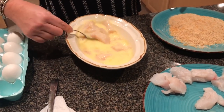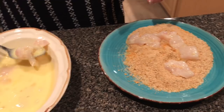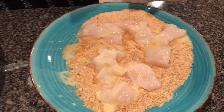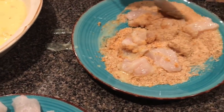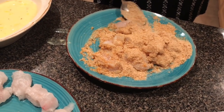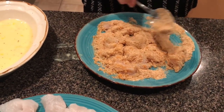So now, instead of using my hands, we are gonna put the chunks of snakehead into the breadcrumbs and coat them real well. Whoops. You could use your hands, but I don't like to get my hands all messy. The lemon is there actually for after or before. We already did squeeze a little lemon on. If it were a fishy fish, it would take the fish smell out, but it's not fishy at all.